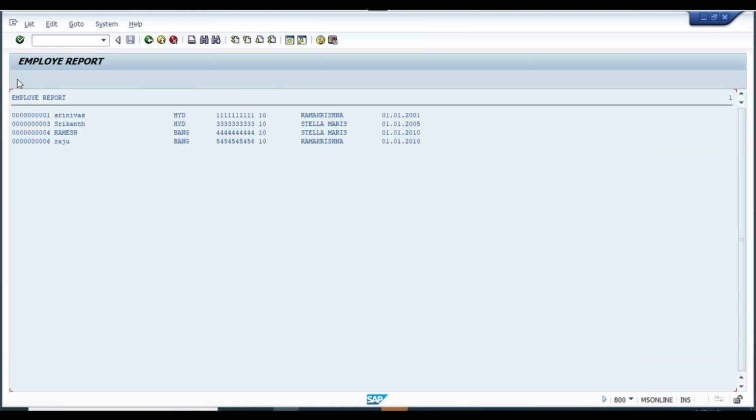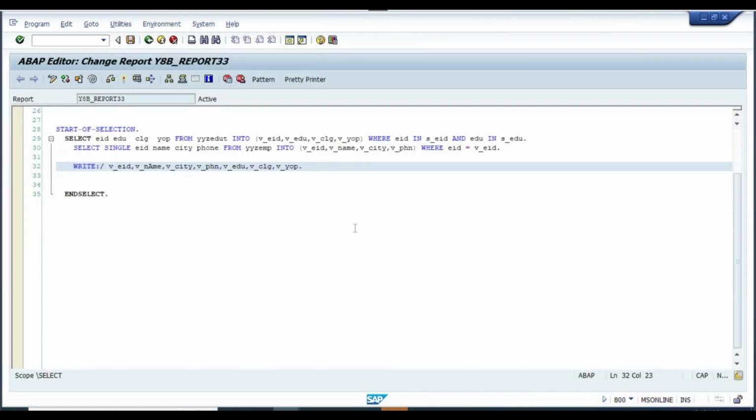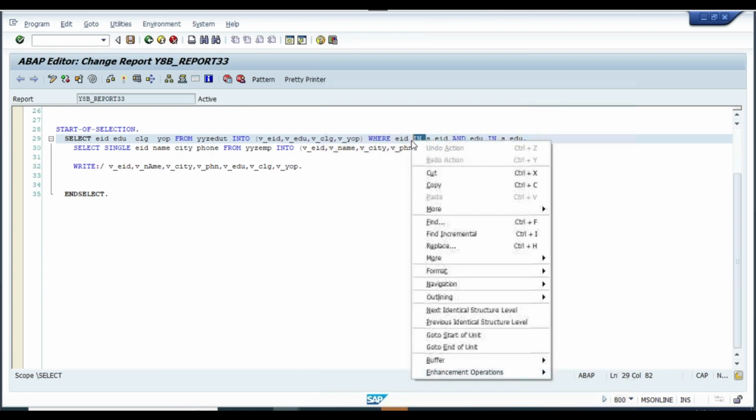You'll get the output. So people always ask me, sir, with select options, how to write select statements? Whether you are using parameters or whether you are using select options, if you are using parameters, equal to will come. If you are using select options, in will come. Rest all is the same. The process how we follow: which table you are selecting first, which table you are selecting second. Already I have explained you with parameters. The same rule applies. Based on your first select statement, the performance will vary.